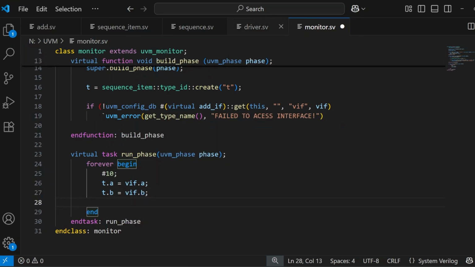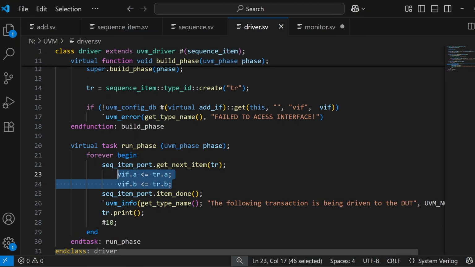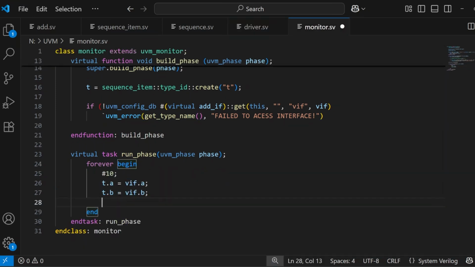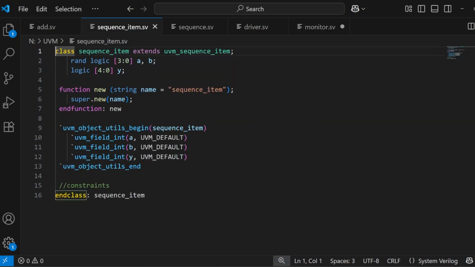So unlike the driver, in which obviously we will only be driving the input signals, here we also have to collect the output so that we can pass it to the scoreboard to get it checked. And the output is Y.